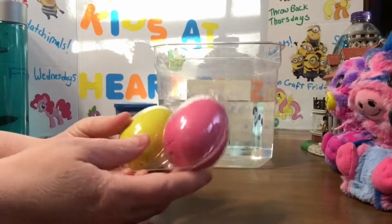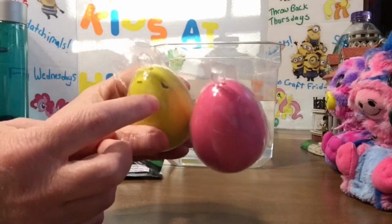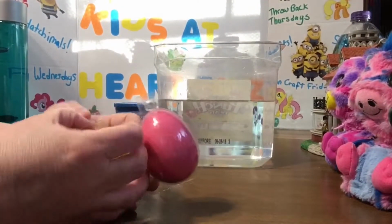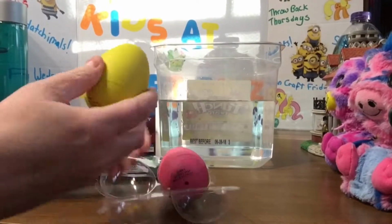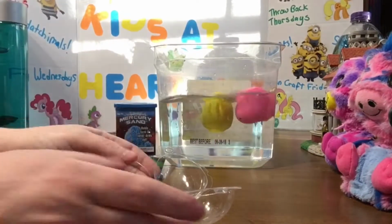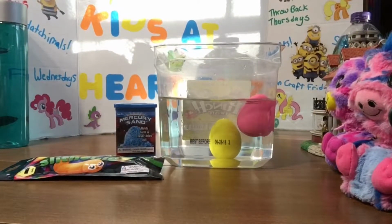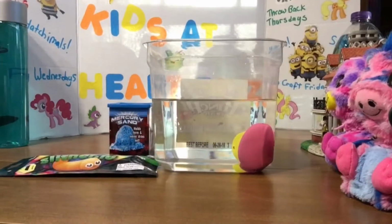And then these are just some clearance little grow eggs that I was able to get. And as you can see, they're slightly cracked. So I'm going to put these in water right now. I don't know how long they take to hatch, but I'm going to go plop and plop. So we'll find out later. I will show you guys later what they look like. I'll be right back. Alright, so I'm back.